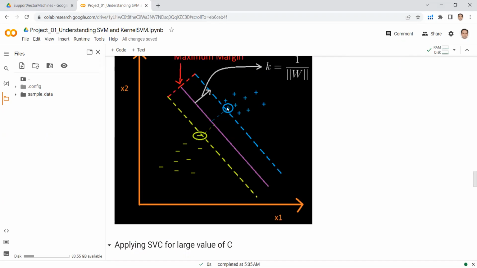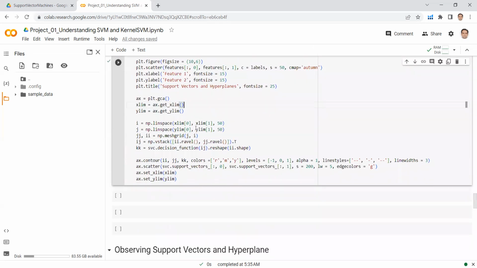If a support vector belongs to the positive class, it should be drawn on the positive hyperplane, and if it belongs to the negative class, it should be drawn on the negative hyperplane. Here we are drawing the support vectors on the first hyperplane and on the second hyperplane. We know that we do not need support vectors on the decision boundary, therefore we have only two kinds of support vectors for two hyperplanes.